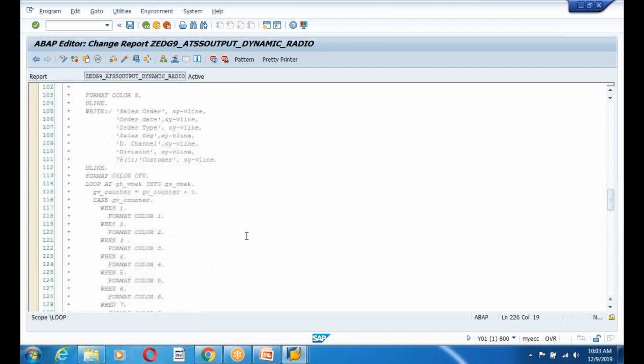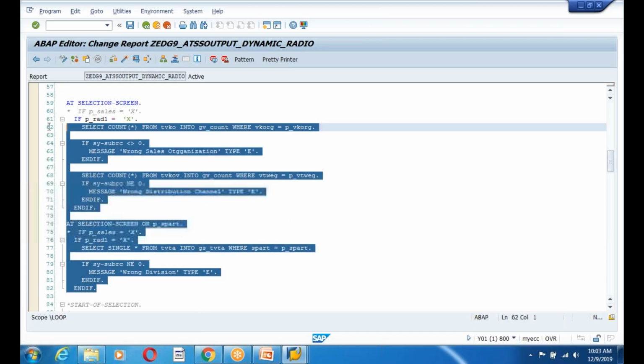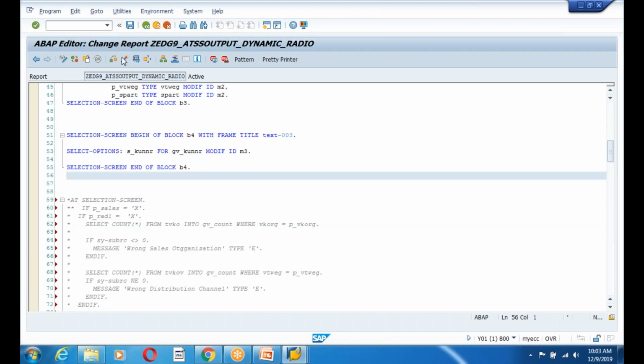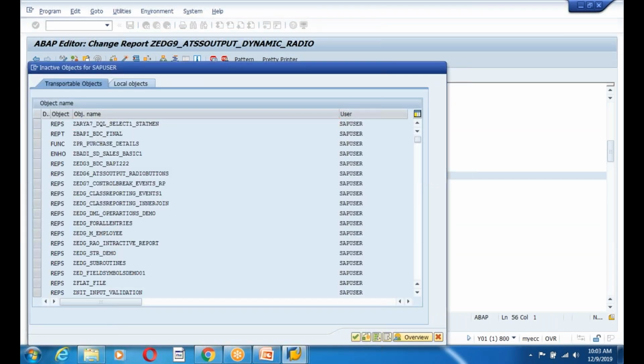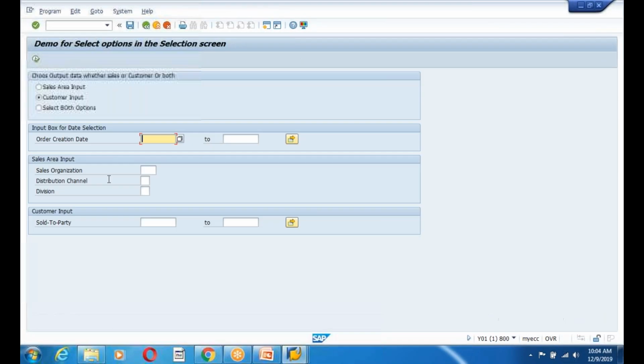Guys, disable all the selection screen fields. Whenever I have this kind of thing, I don't do any validation, guys. This also we'll see later. Maybe I don't do the validation now, and execute F8. Now I select the first radio button, and F8 is not working. Why?